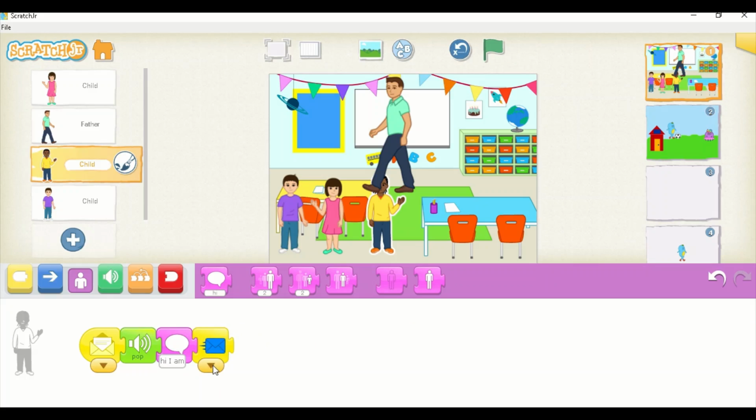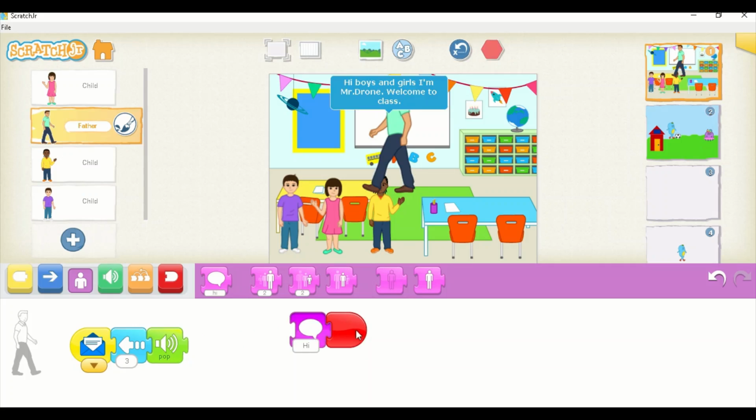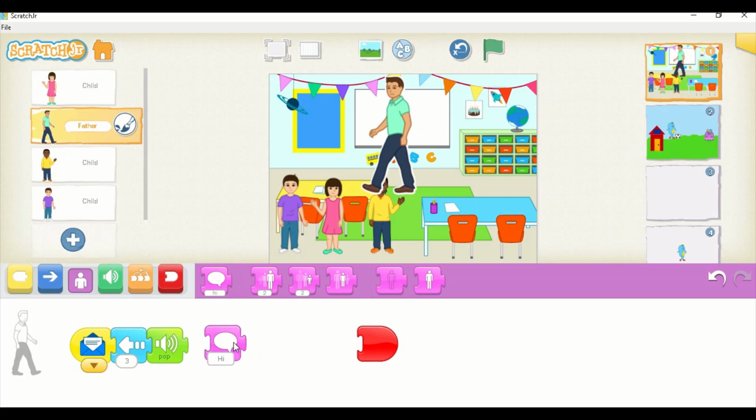Okay, so the last character of this slide is the teacher. So he is opening the message, meaning taking the turn, and then he is moving towards the children. Then a pop sound, then his dialogue, and then turn, dialogue, and then end.